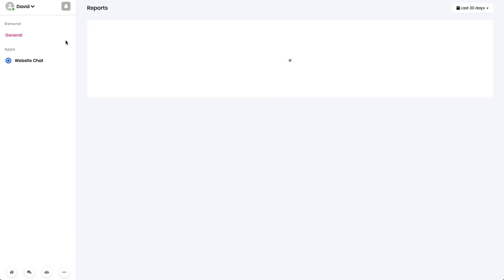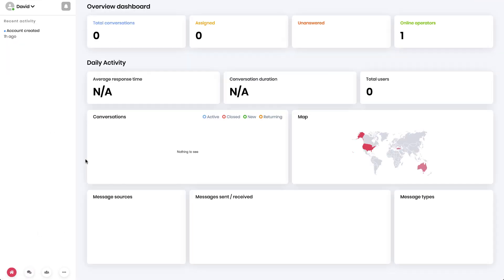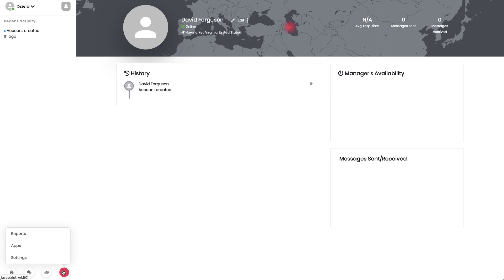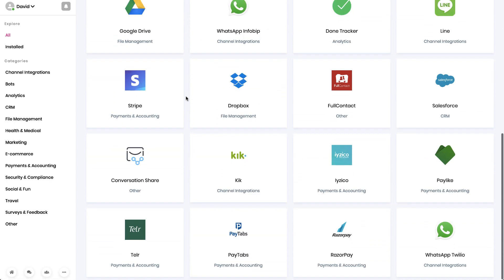Reports — nothing yet, as expected with a brand new account. Under Settings that takes me back to where we were. So I think we covered it. They don't have their pricing public yet — you have to start a free trial. It's early stage, but I think it has potential. They seem to be spending a lot of time on their apps to deliver on the message of being an omni-channel customer support, sales, and marketing tool. We're going to follow this one and see how they proceed.